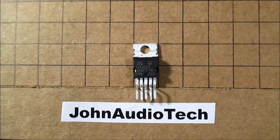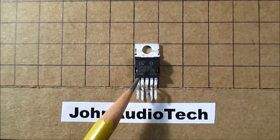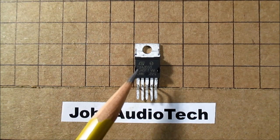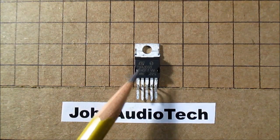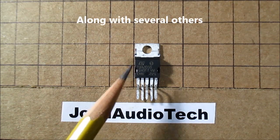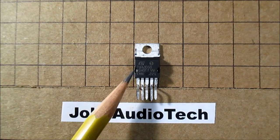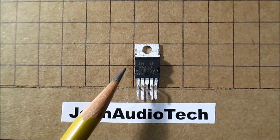Welcome back everyone. In today's video I'm going to talk about the TDA-2050, one of these little 5-pin chip amps that come in a TO-220 type case. This came out in 1991 — at least it showed up as preliminary data in my October 1991 SGS Microelectronics Data Sheet Catalog. Of course SGS became ST Microelectronics, and in 2013 they discontinued this chip. But I found a source where you can get authentic ones — the ones you buy on eBay are more than likely fakes. I'll hook one up and do the usual power tests, music tests, and all that good stuff.